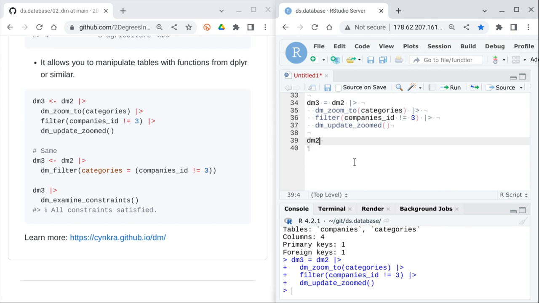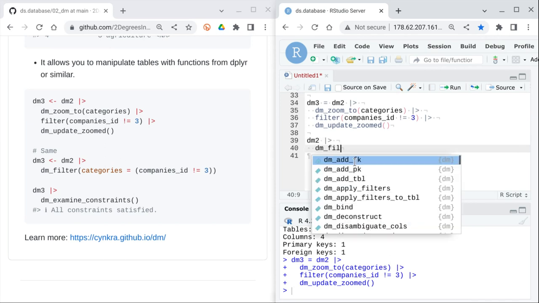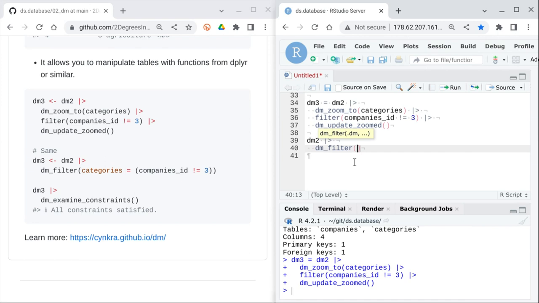So if I take that dm object number 2, there is this dm_filter. Instead of filter, it's just dm_filter, which makes a lot of sense. The syntax is a bit more compact. But in this new approach, we need to explain which table we want to work with. Before we used dm_zoom_to, and now we explicitly say, as if it was the name of a variable, categories, which is the name of the table we want to work on.